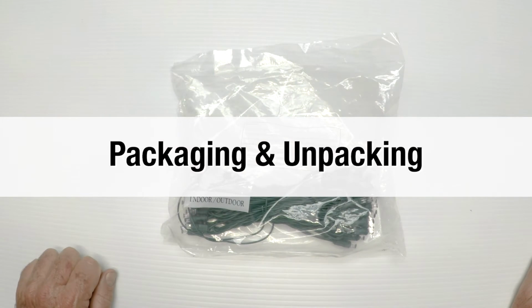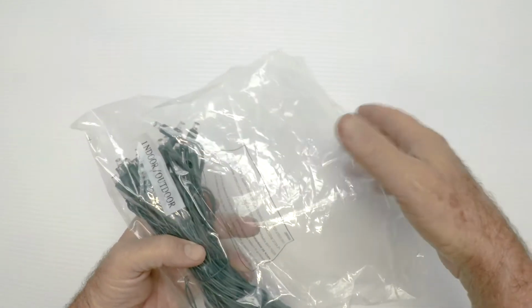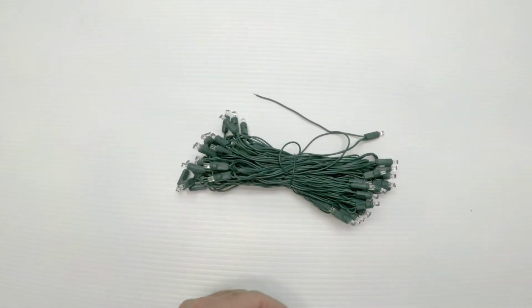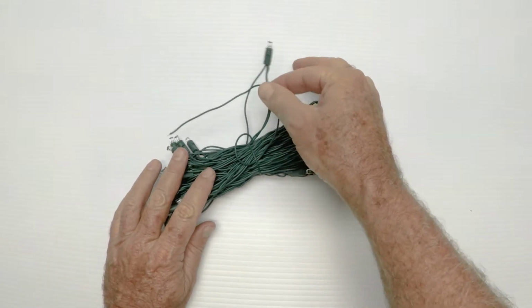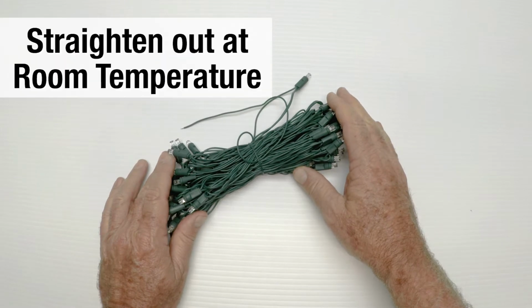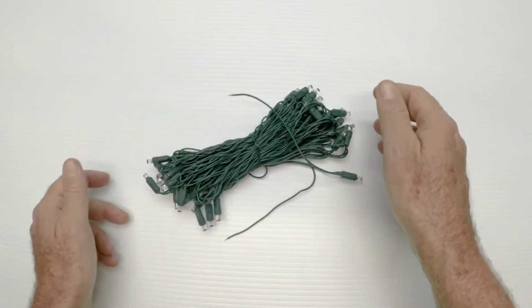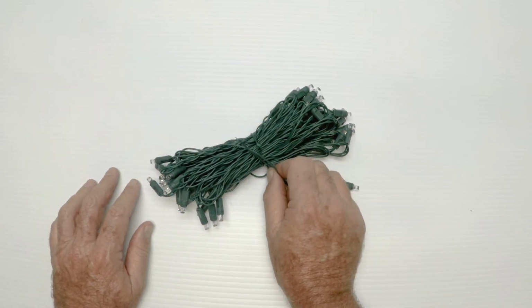Number 3, how it's packaged and how to unpack them. Here's how they come packaged. They come in a bag that looks like this. There's a good possibility they won't have a part number on them. When you open the bag, just cut off the top, of course. Inside, they're bundled like this. Now, I wanted to show you this because the wire is delicate and small on purpose. We want you to unpack these and straighten them out at room temperature. Please don't straighten them out in the cold. It's going to be difficult, and you may damage them. So I wanted to show you how they come. Again, there's just the 2 leads sticking out. There's no plug because these are 12 volts.